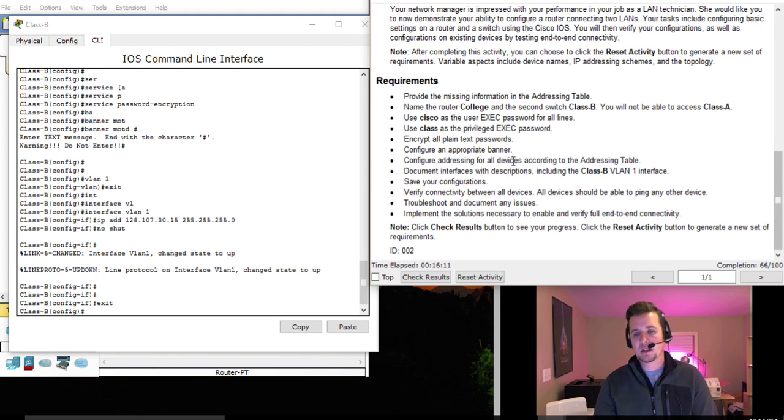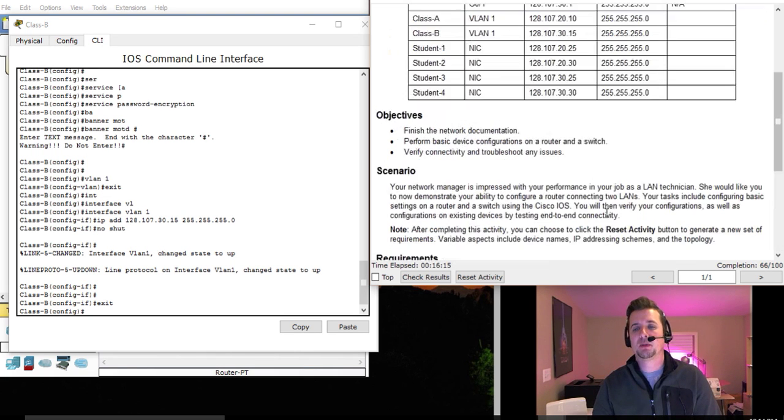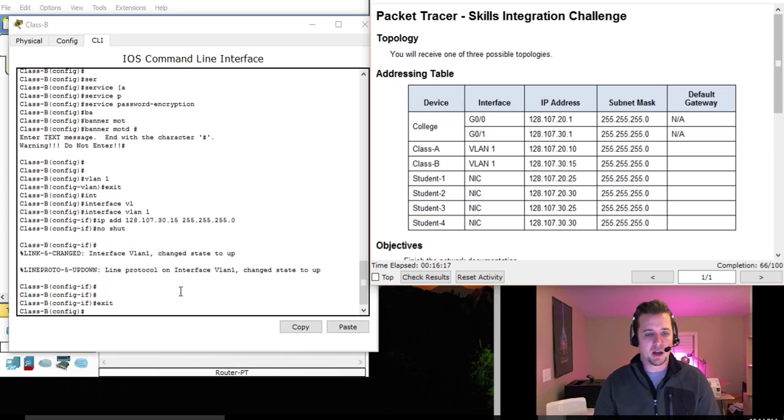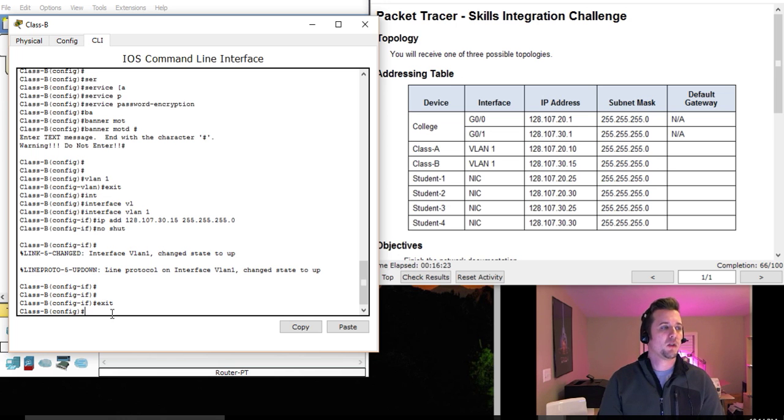It doesn't ask for it right here, but at this point we also need to put in the default gateway in the switch. That is for networking reasons, not because the switch needs to know where to send the packets that come in.